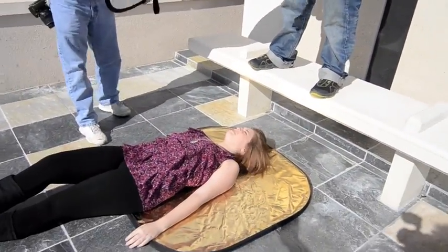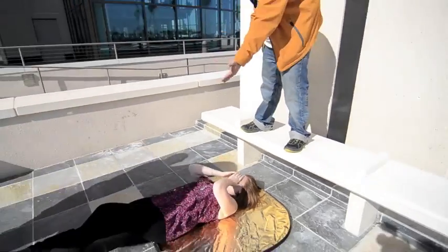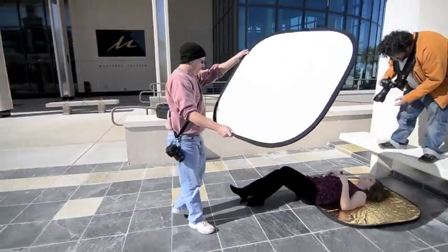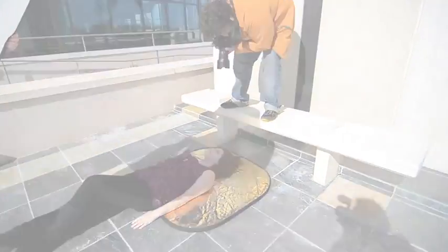You're going to have to scrim it. Sarah, come over here. And the closer that you get, the softer the light, because the bigger the light source.